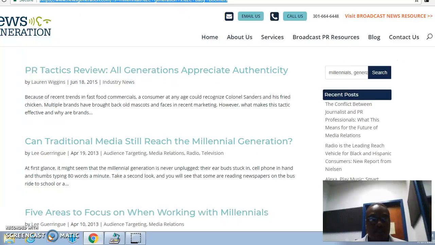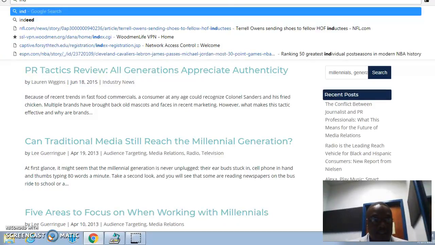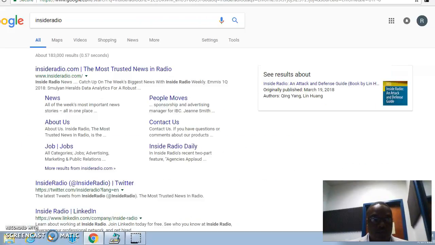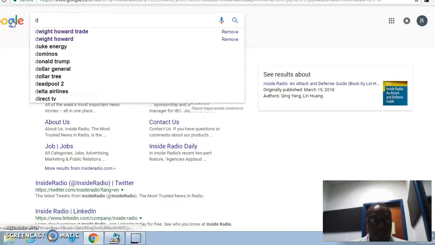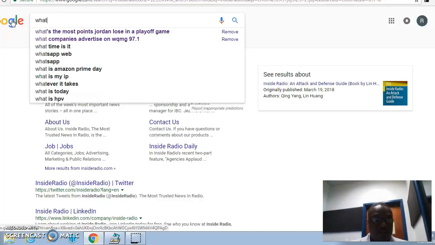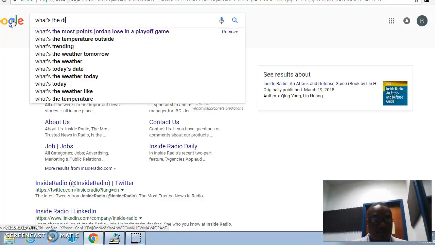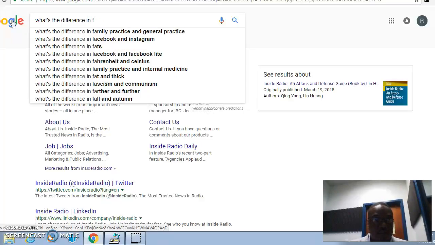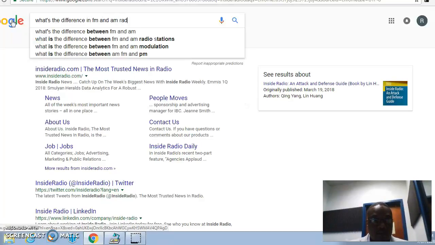And then there was another site that I use, Inside Radio. And I actually did a Google search on the difference between FM and AM, and it took me to Inside Radio. Let's see if I can do another Google search and see if that comes up. What's the difference in FM and AM radio.